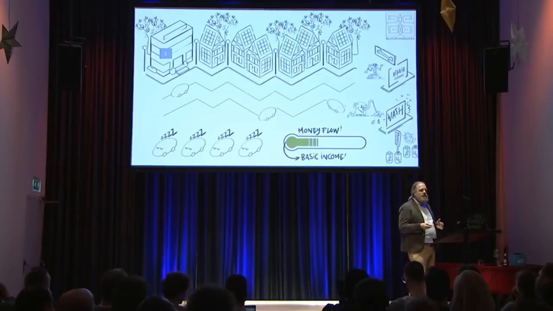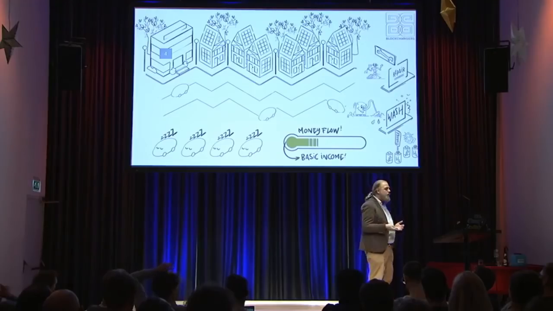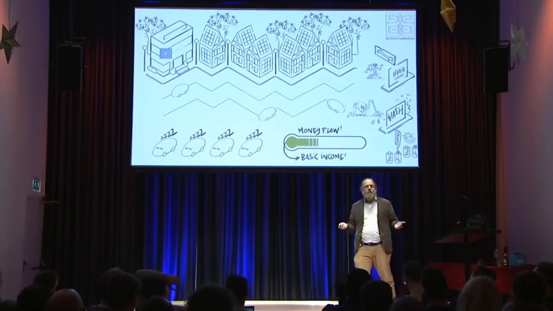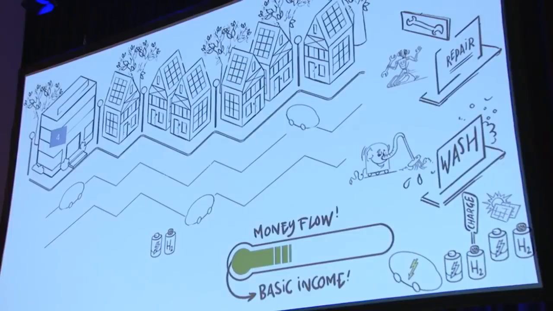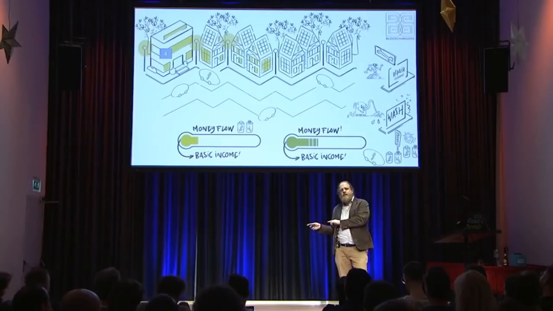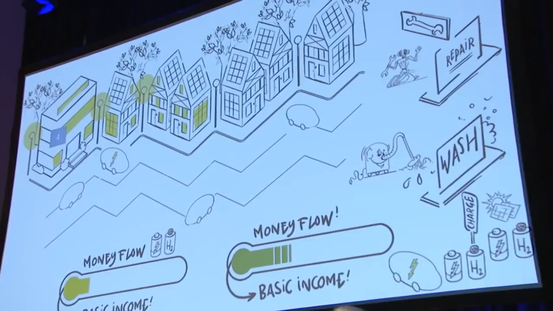So basically what happens is the money flow grows. The money flow gets thicker because the machines don't have an urge for money, so we give it back to the people of the Netherlands. And then, of course, we can do the Uber trick. We have those machines, they stand still in the evening, they are already energy charged. So what we do is we load them up, we drive them around, and we start using them to distribute energy. And then we have not disrupted one infrastructure, but we have disrupted two infrastructures. And let's say that we ask here again 20% of the price, we would have doubled the basic income for the people of the Netherlands.